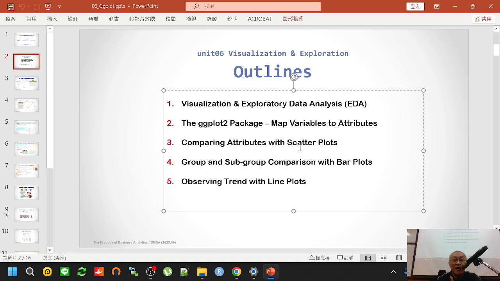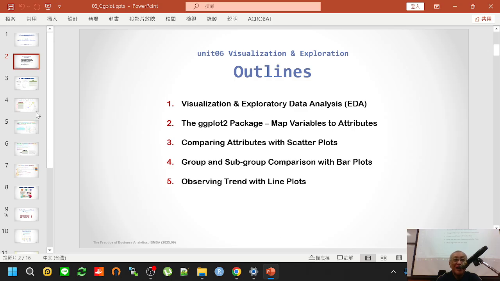And I will teach you three basic plots. First of all is the scatter plot, and then we will teach you how to do the bar plot, and then the line plot. These are the three most basic plots that we use to do data exploration and data visualization.